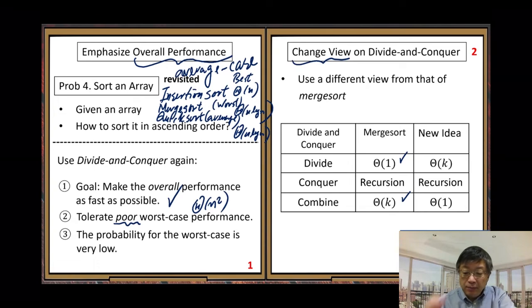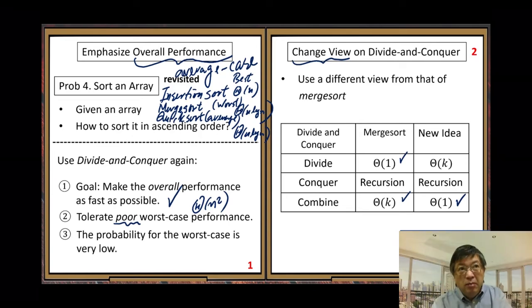But now the other possible view we can take: the conquer step is the same recursion, we don't worry about that, but you can see we put our investment in different places, just the opposite to merge sort. Here, we want to make the combine step as fast as possible. That's a totally different new idea.